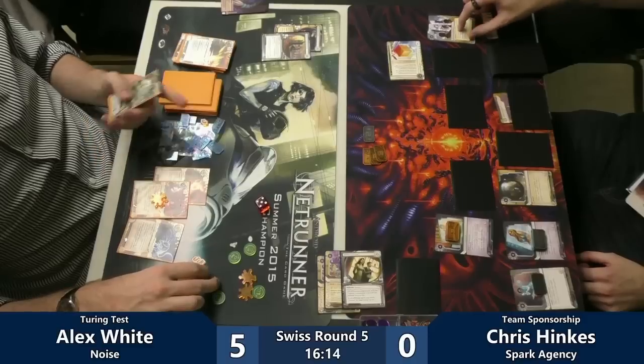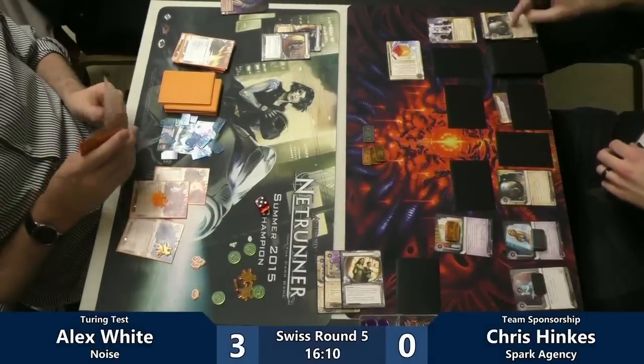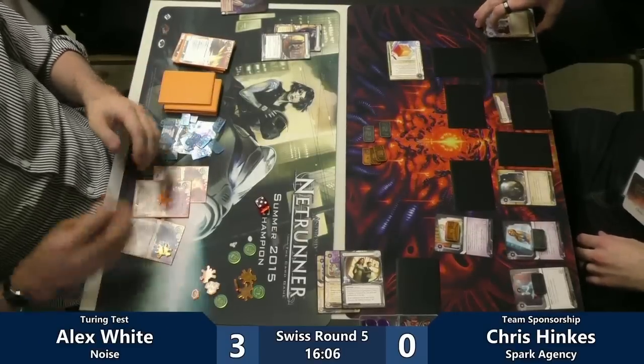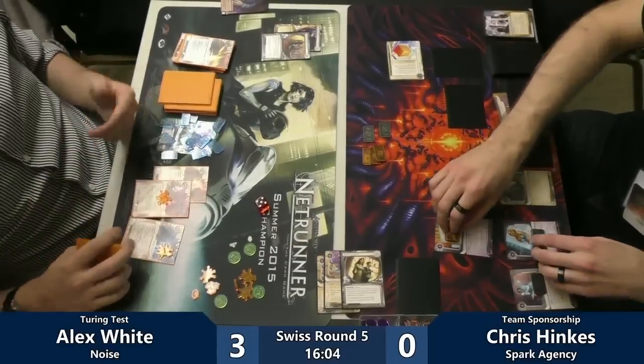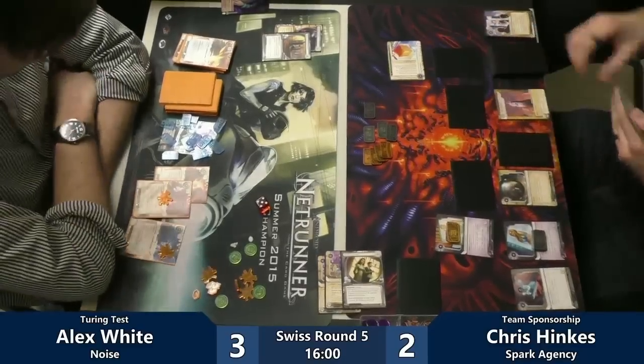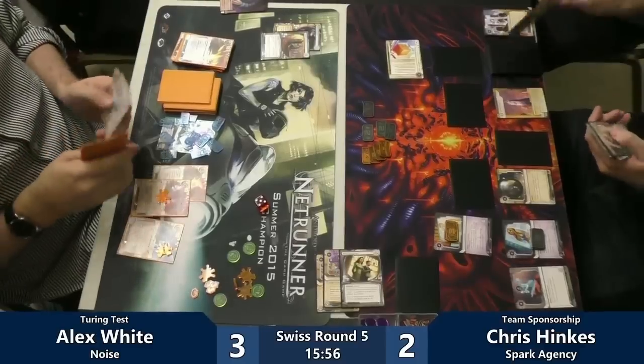City surveillance goes in the trash. He rezzes the product placement just to get rid of that last credit. Yep. Because why not? I think Alex's game plan is really just draw for your viruses, mill a card, look at the card, and that's all he can do right now. It's a very slow game for him.